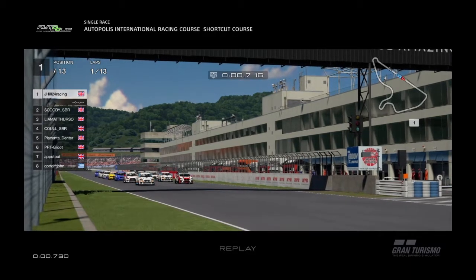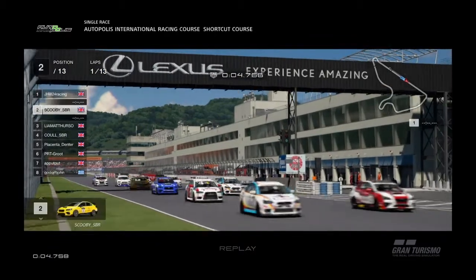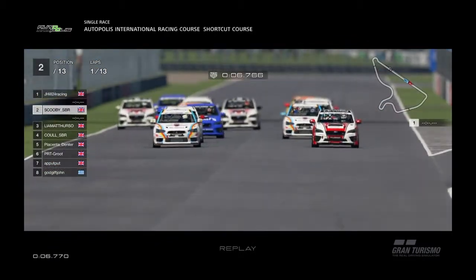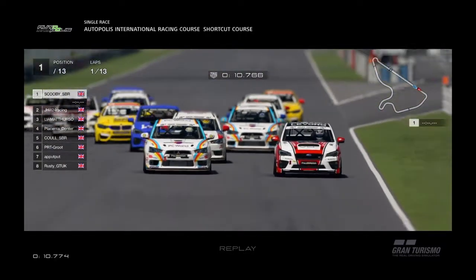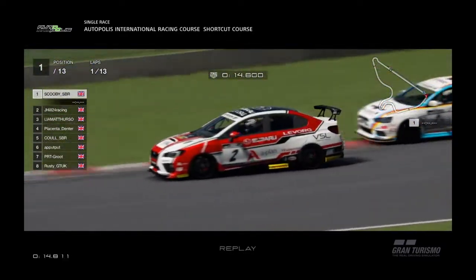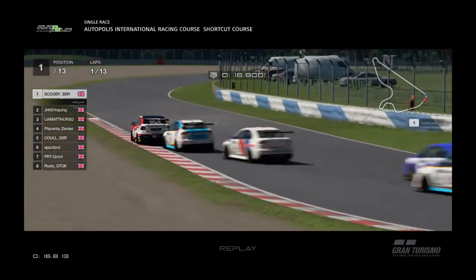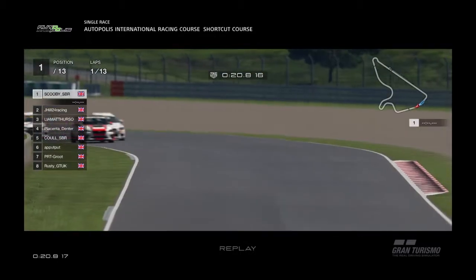So waiting for the lights, and we're away. Short hold for the guys, but we're away, and it looks like a good start again from Nathan, who's come from second on the grid this time. But Jake looks like he's got the inside and should be able to retake the lead. Oh nope, Nathan's got it. Nathan's turned in and taken the lead, and Jake's going to have to do what he did in race 1 and try and find a way through.